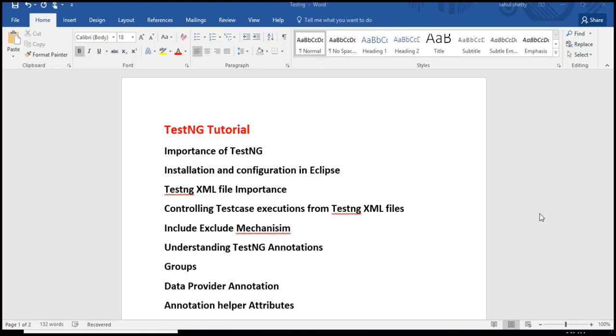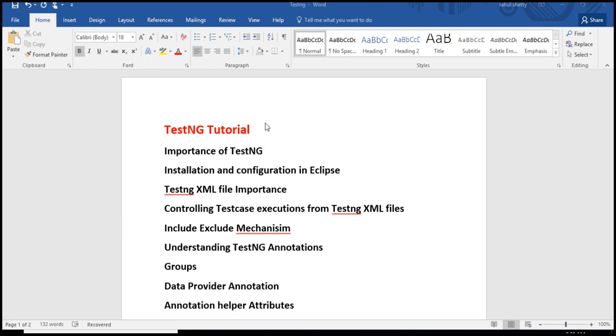Welcome to TestNG tutorial. So in this section, we will see how to deal with TestNG in building the framework. TestNG is one of the most important components when you are starting and developing the framework from scratch level, because you can have the control on all your test cases and their execution with the help of TestNG. So that's why this could also be called a testing framework.